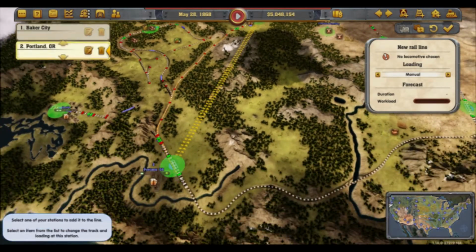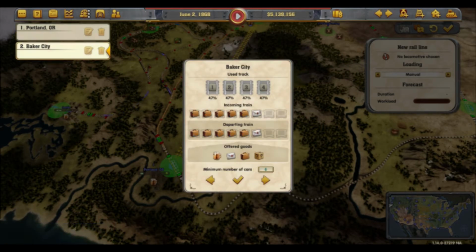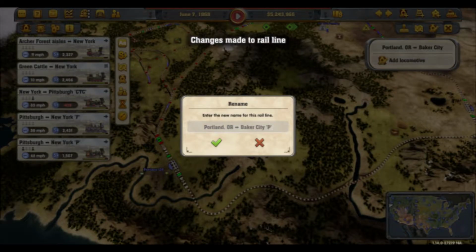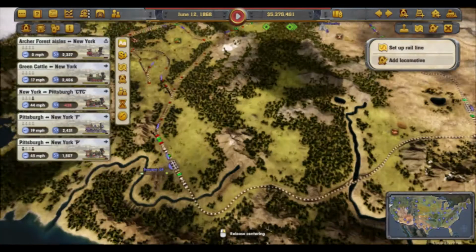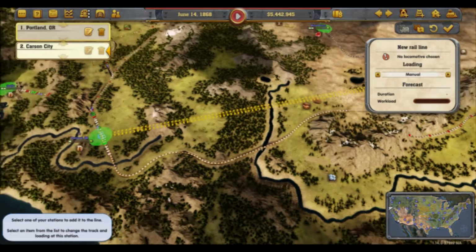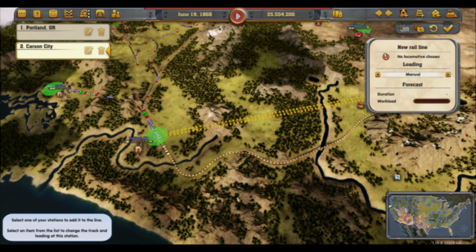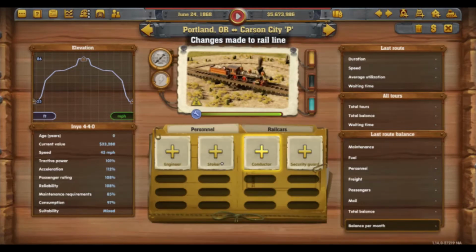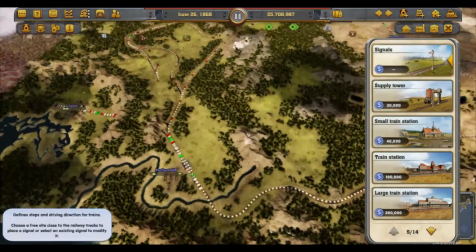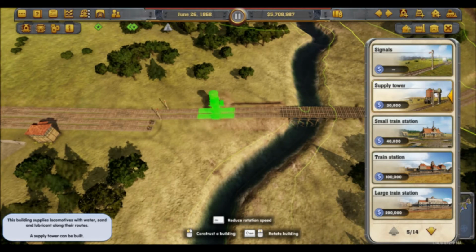Then Baker City to Portland. Actually, Portland to Baker City. And then the other one from Portland to Carson City. Plus, while the train is loading up, we will give you some time to add the last few touches.